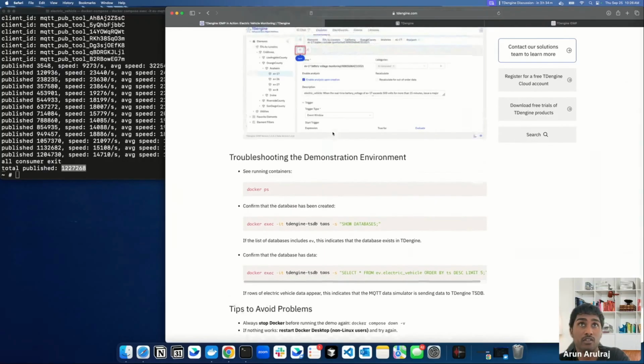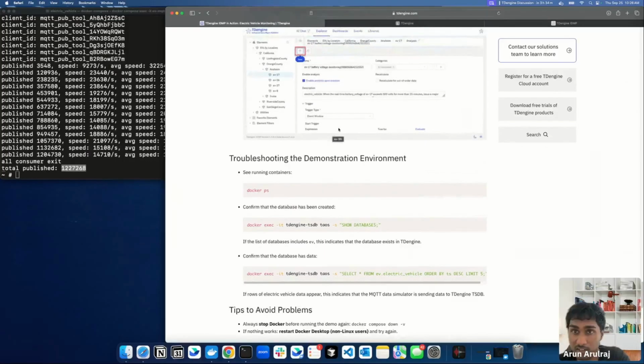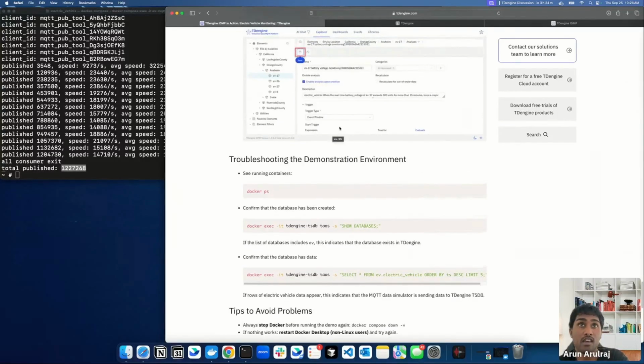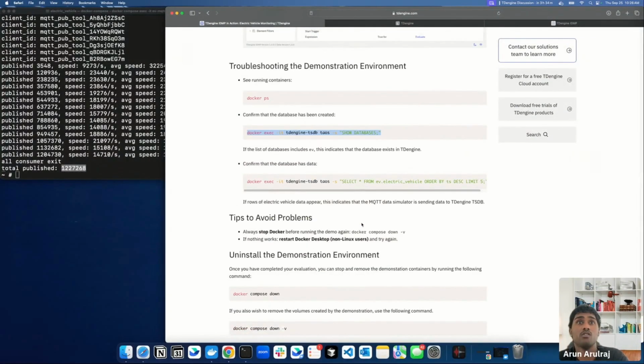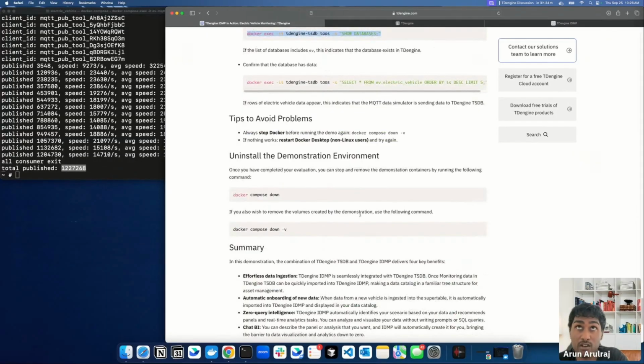If you are having trouble with this, most of the time it is a container issue. Most of the issues you'll run into are container issues. I would say the best way to diagnose these issues is looking through it manually through Docker Desktop, or you could actually look through your containers. You could see all your running containers with this command, and you could confirm that your database has actually been made with these 2 commands. Those are the most frequent errors that we see. If nothing else works, you should restart Docker Desktop, right? That solves a lot of errors for a lot of people.